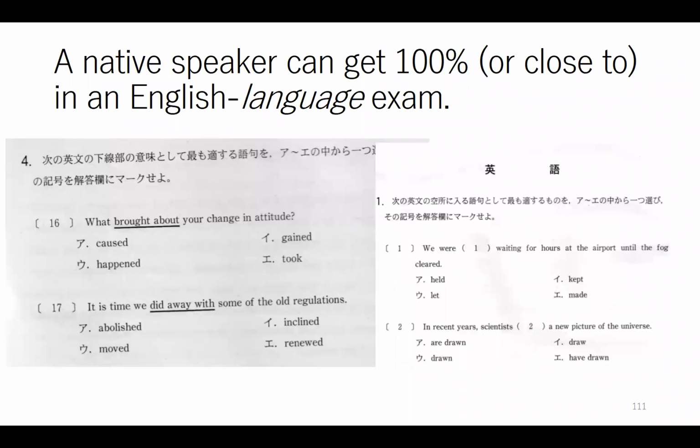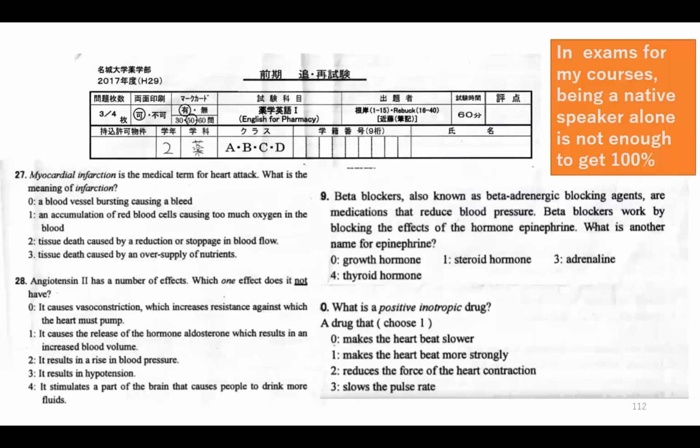Okay, so just talking about exams, this is a university entrance exam. I think most native speakers, educated native speakers, will be able to get 100% on this sheet. Okay, but in my exams for my courses, being a native speaker is not enough to get 100%. So I think have a look at these.